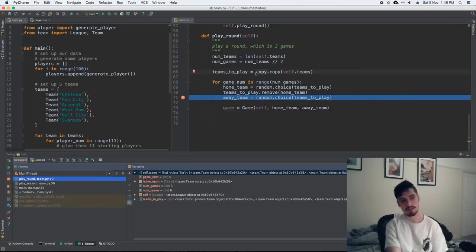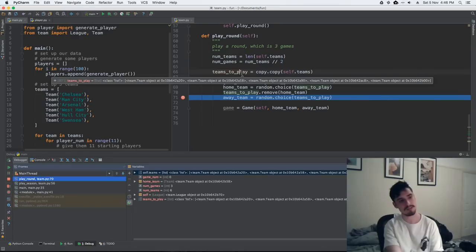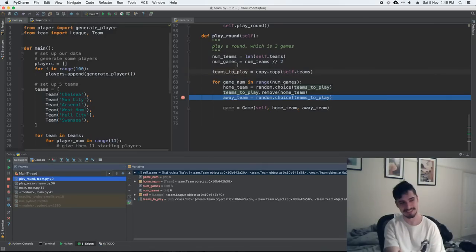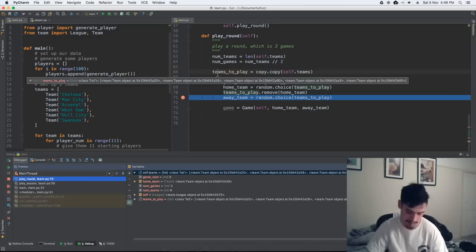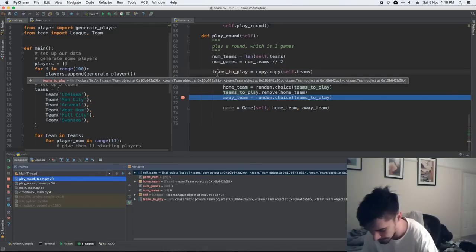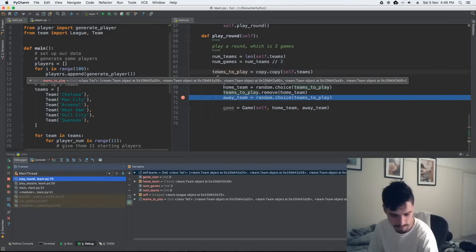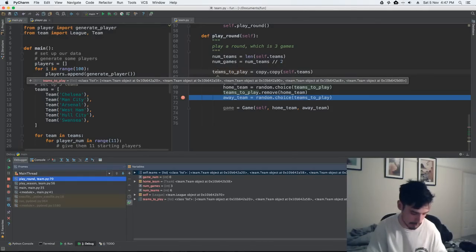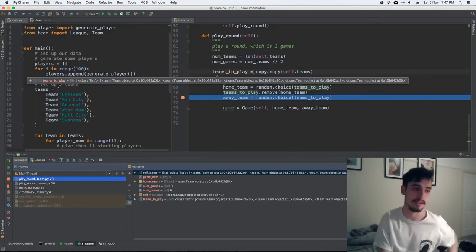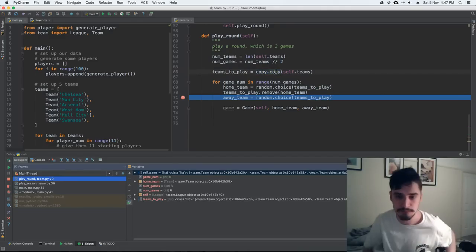So in Python, when you're dealing with lists, they're by reference. This is going to be a difficult one to explain, but basically when you operate on a copy of a list and delete something from that new list, it's going to modify the original list unless you explicitly copy it like this.